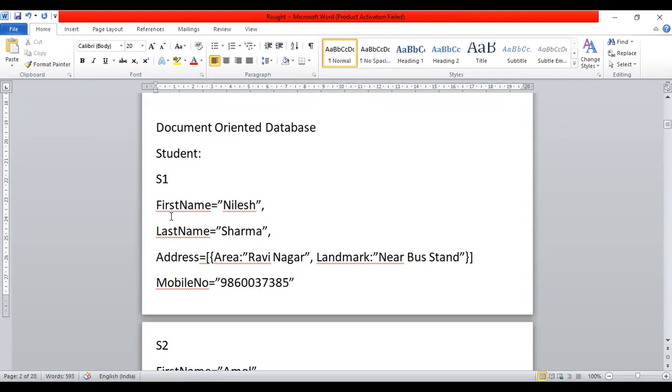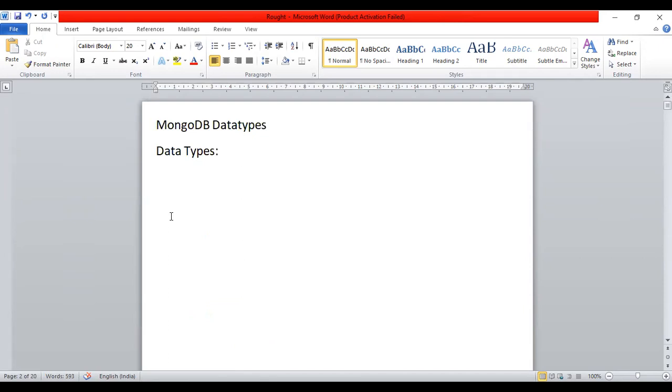Clear? So first name I want to define with some bunch of characters. To define that, I need one type for first name, last name, address, and mobile number, which are nothing but the data types. So what does it mean?